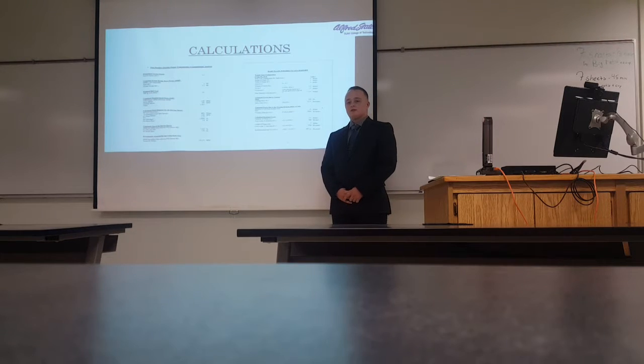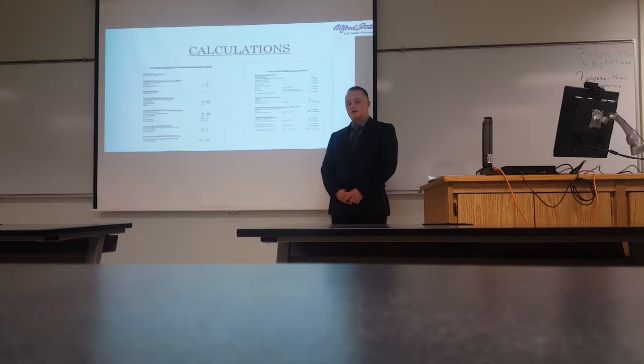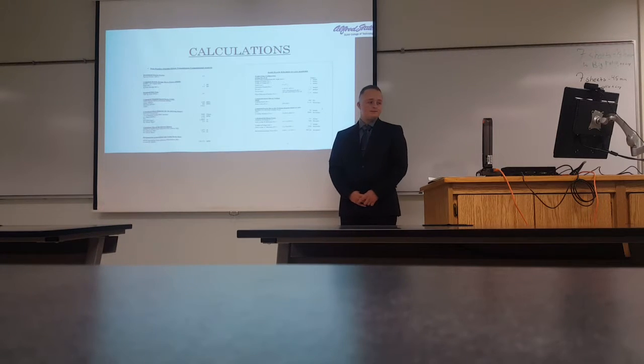Some other calculations that took place were some weldment calculations. The weldment calculations that took place were dependent on the orientation of the parts.